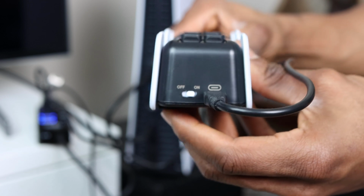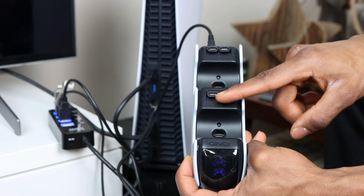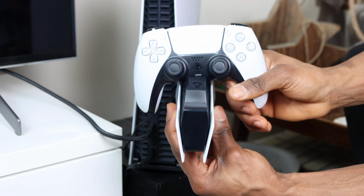On the other side, there's LED indicators that show you when you're charging or when a controller is fully charged and stuff like that. It's a little different in that respect in comparison to the original PS5 charging dock, since that doesn't have any LEDs, but this one does. One thing about the original PS5 charging dock is that you do not need the USB-C attachment. You just place it directly on the charging dock, clicks in, and it's good to go.